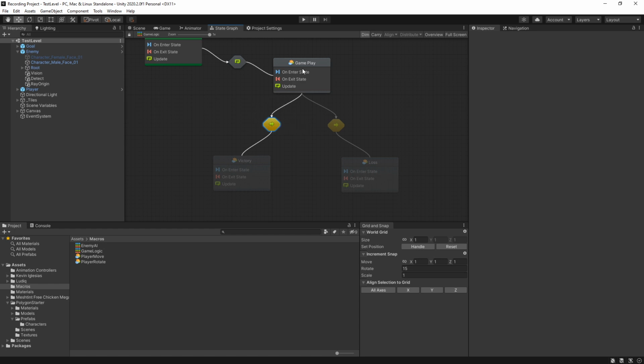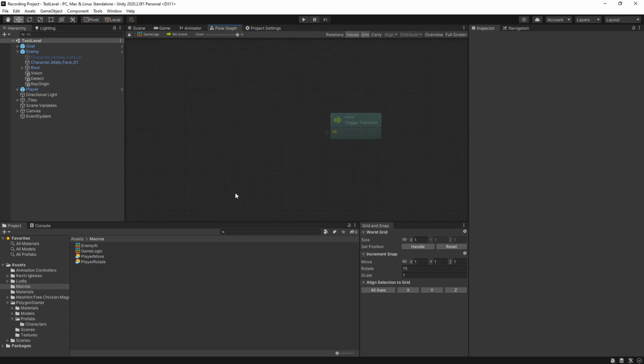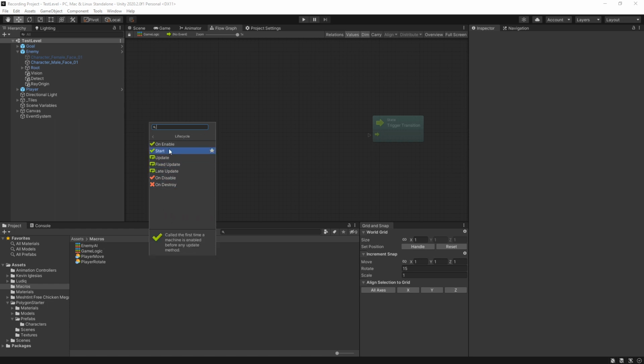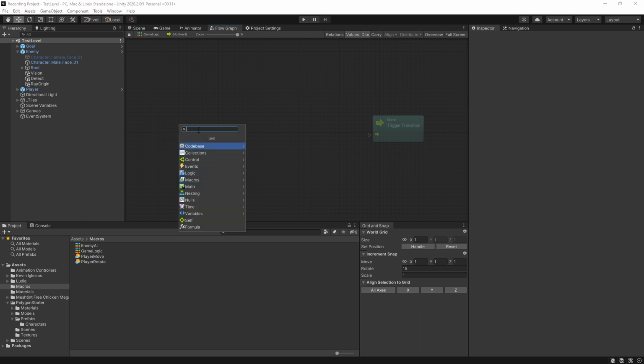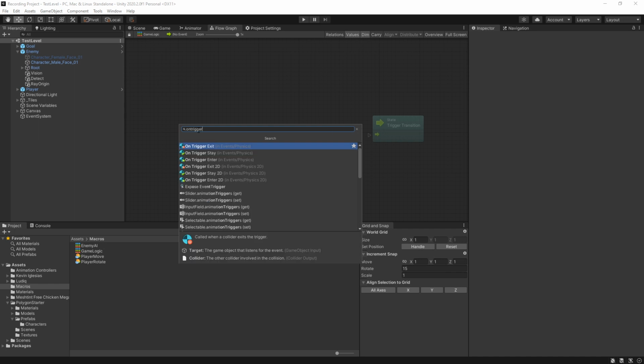So I am in the transition here, going from gameplay to victory. And what I want to ask is every frame. So I will be using update again out of lifecycle. Every frame I am going to ask the question, no, not every frame. I am thinking of something completely different. The question that I need to ask is an on-trigger enter. Just took a moment for my mind to catch up and remember where exactly I was in the project. Like I said, it's been a couple of hours for me, relatively speaking.